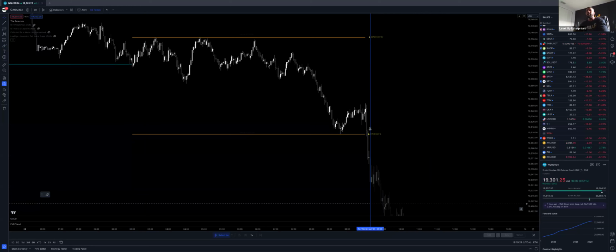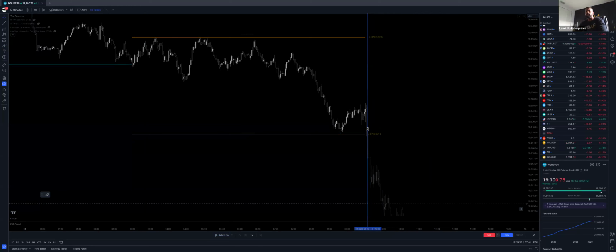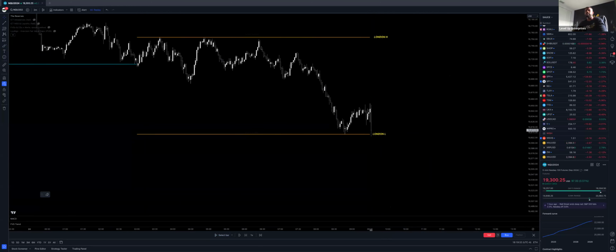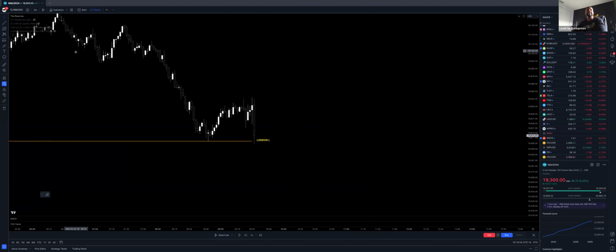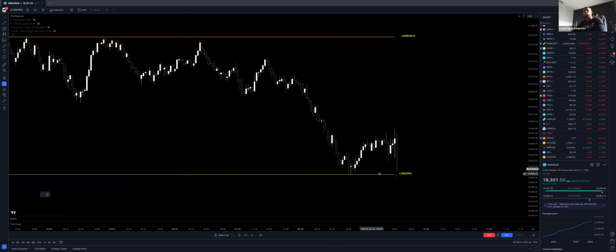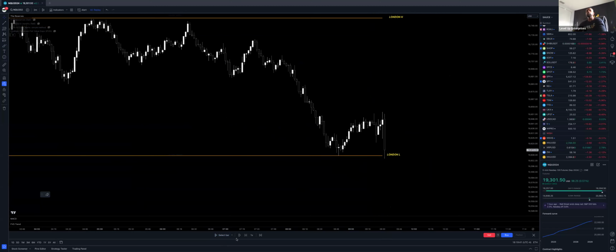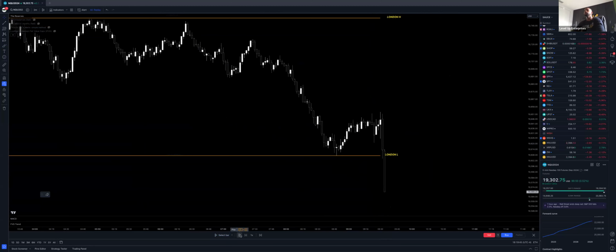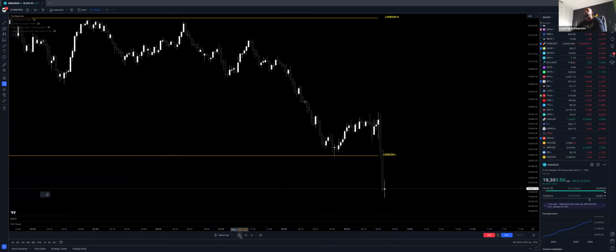So if we go back to 9:30, actually this is 9:34, we can see that what? Price instantly went where? To the low of London, which was 19607. So now we wait. I would always say wait 2 candles. Why? Because we want to see whether or not it is going to be a liquidity run or a liquidity sweep. What makes a liquidity sweep or a liquidity run? Well, it's going to have an overlapping fair value gap with that level.